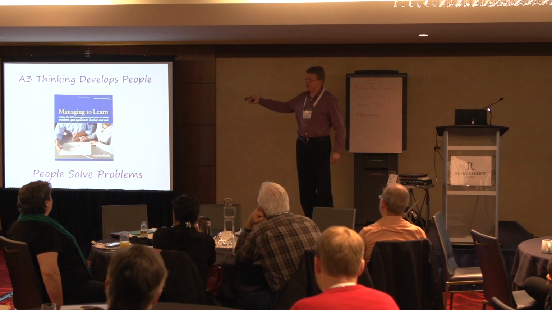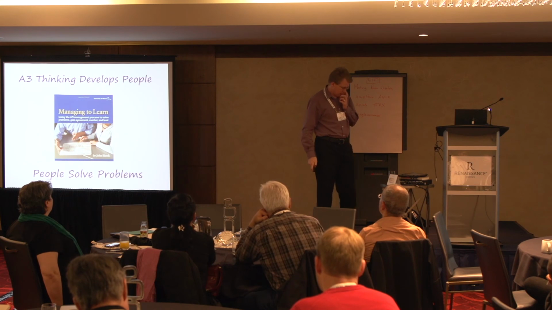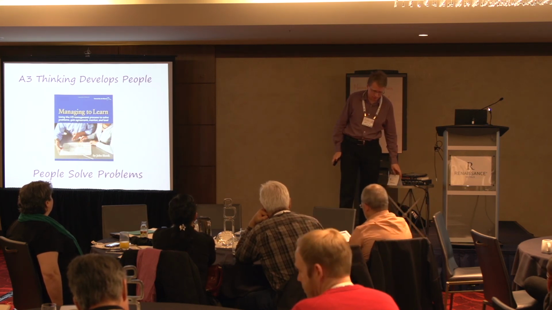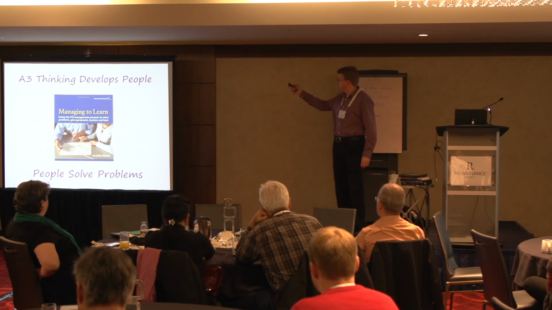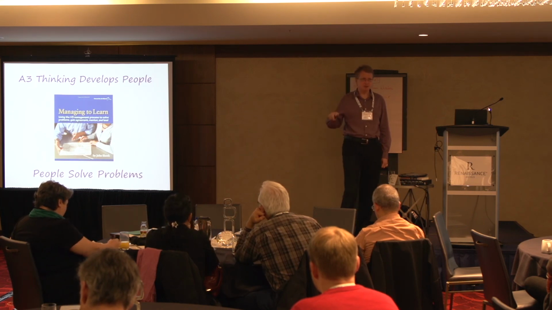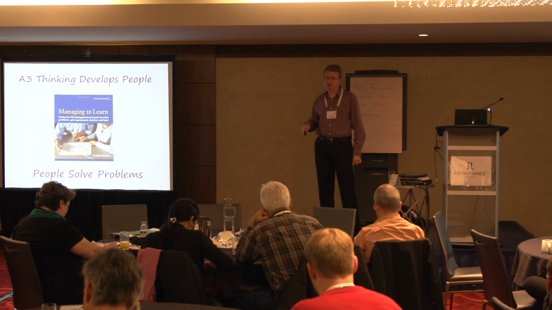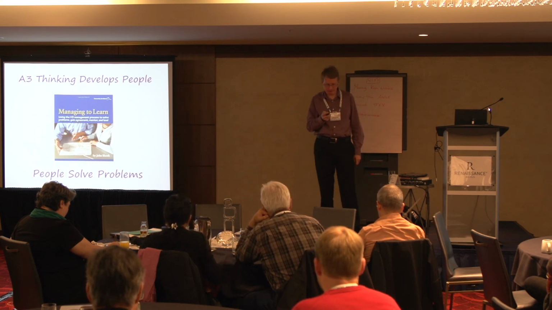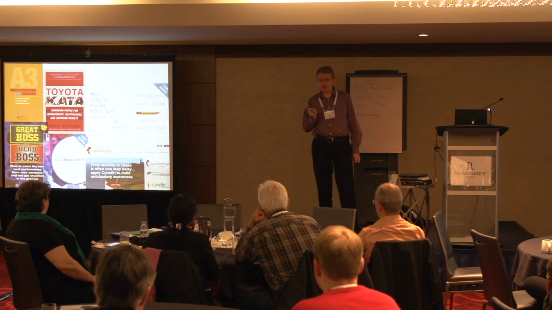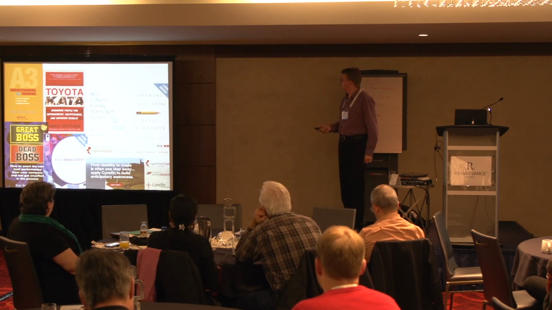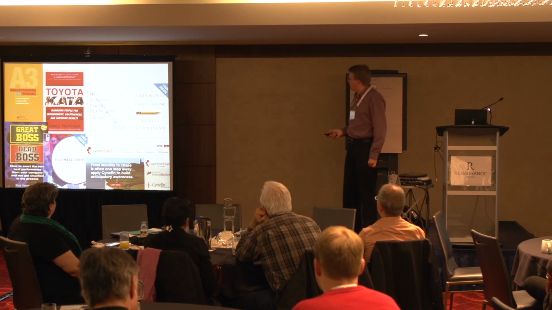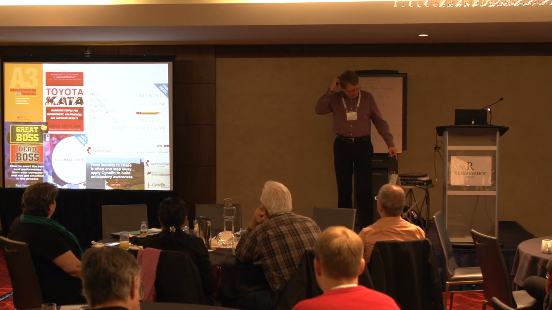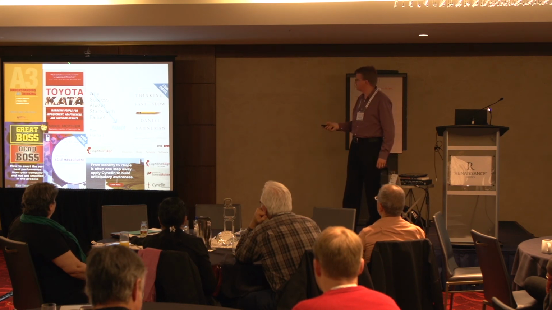There are some really good books. This is a classic written by one of the first people to practice Toyota production system in North America, John Shook. And its main message is A3 develops people and people solve problems, not A3 solves problems. And then there's a whole bunch of other good books. So strictly speaking about A3, it's a pretty dense book by Sobek, Understanding A3 Thinking. Toyota Kata, of course, that explains the improvement kata, I already mentioned it. So these are manufacturing classics.